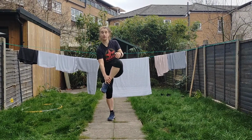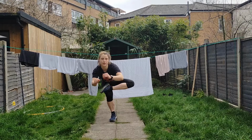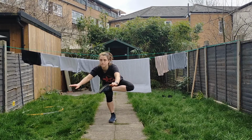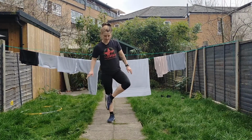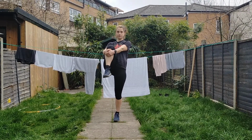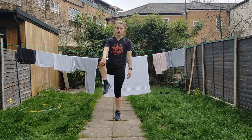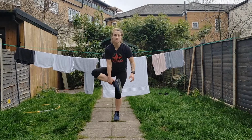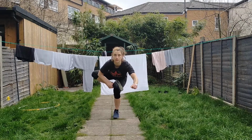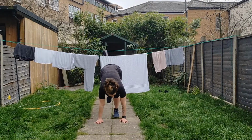Okay, now we're going to put this ankle on this knee. Sit down, stretch out the hip flexor. A little bit of balance control as well. Stand back up. Same on the other side, so hug that knee to your chest first. Little wiggle of your ankle if you need. And very slowly place that ankle on your knee. Sitting down. And relax.